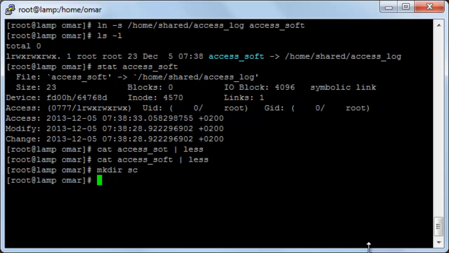I will type the command ln -s and then the path of the file. And then here I will type the name of the directory that I want the shortcut to be in. So the directory is SC, and then slash and then the name of the shortcut.